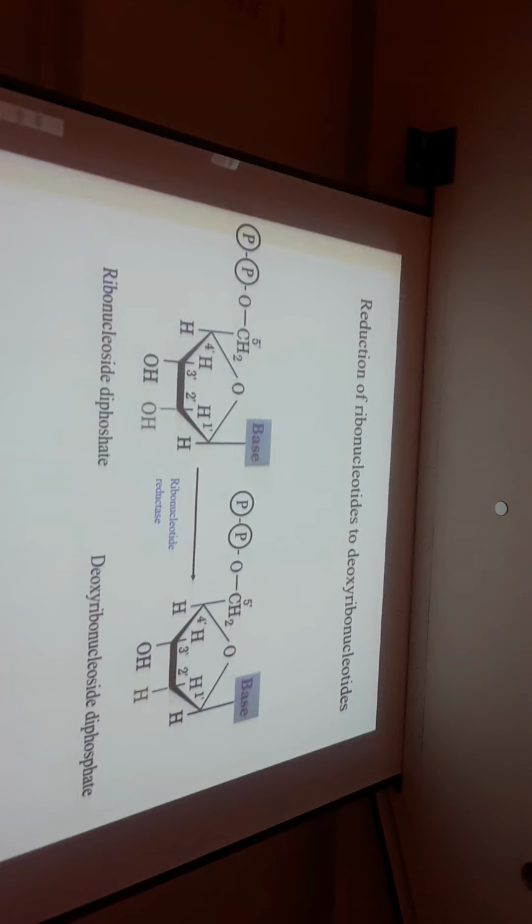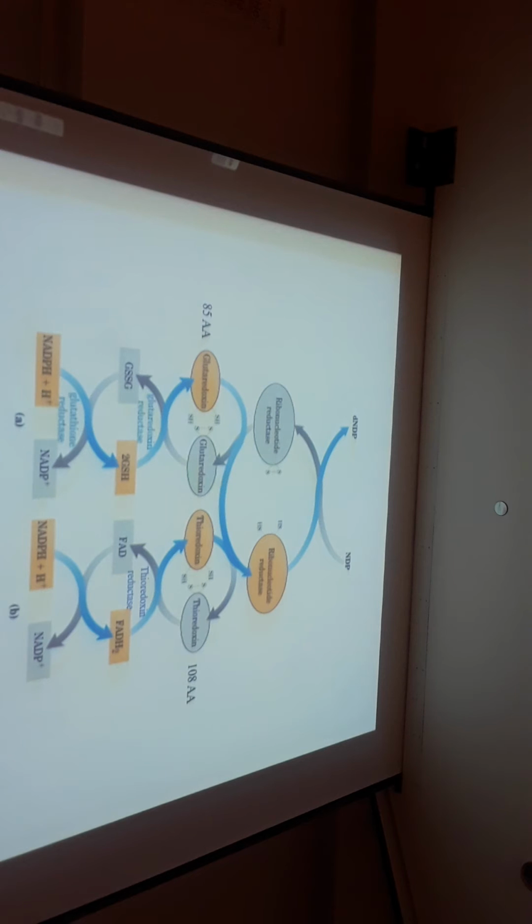And, at this level, when we produce the deoxyribo compounds, we actually have diphosphates. Never mind, they can be converted easily to triphosphates with the help of kinases. So this, I want you to realize, is a reduction reaction. Okay, so we remove an oxygen here at the 2' carbon. So this is a redox reaction, and we always have coupled reductions and oxidations. So if this is a reduction, something else needs to be oxidized, and it's actually two sulfhydryl residues that we find in the enzyme, in the ribonucleotide reductase, which are then forming a disulfide bond.